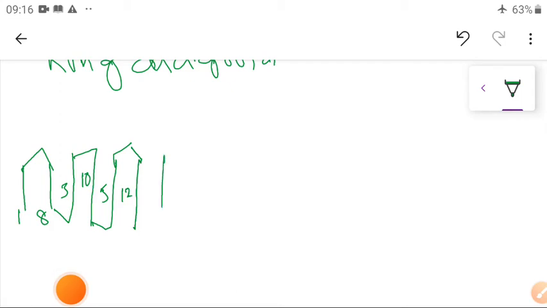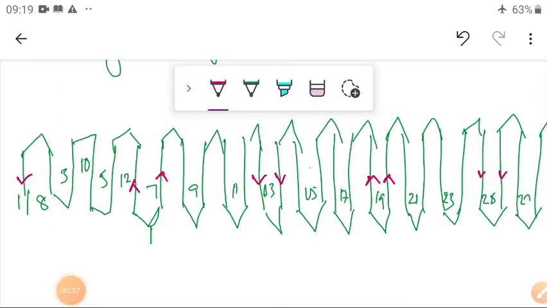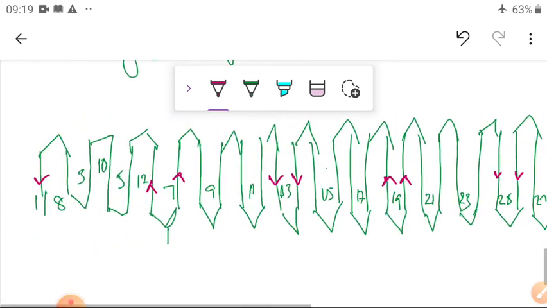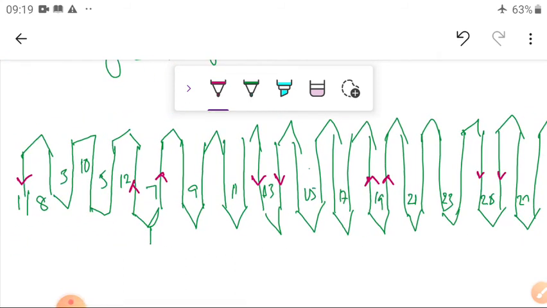Okay, so write it. Complete the total ring diagram with all conductors and number them. 1 is connected to the 8th conductor, 8th is connected to the 3rd, 3rd is connected to 10, 10 to 5, 5 to, so similarly connect it. At the same time, you know the direction of the current from the winding diagram, so indicate the directions in all conductors.